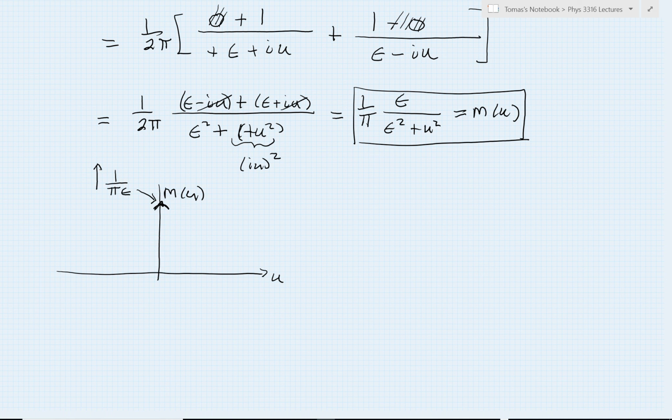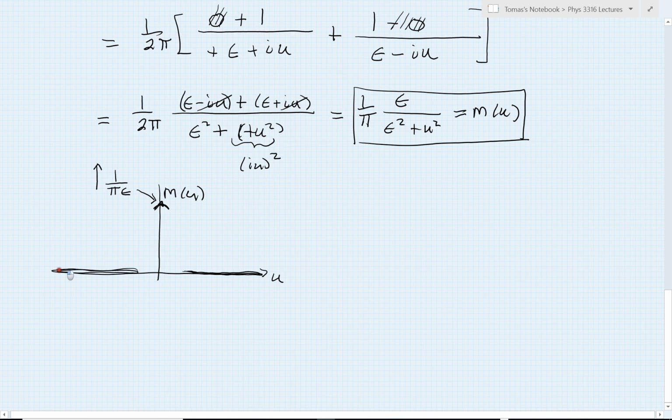The next thing to think about is, what if u has some sort of normal value, something significantly larger than the super tiny epsilon? Well, in that case, the epsilon squared plus u squared could be well approximated by just u squared, and then I will have just epsilon divided by u squared. But if u is some normal type number, epsilon over it is going to be, again, a very tiny number like epsilon. So for any decent sized u, my function is going to be essentially 0 out here.